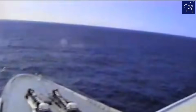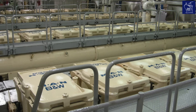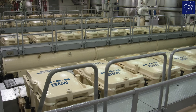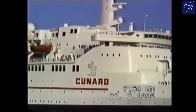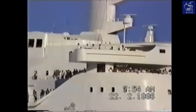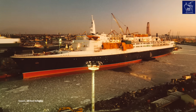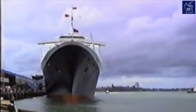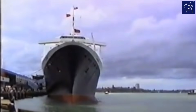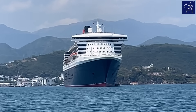Let's ditch the deck chairs and dive deep into the heart of the ship — the QE2's engine room. And this isn't your average engine room. Over her 40-year reign, the QE2 underwent a radical transformation. First, she ploughed through the ocean with steam turbines, and then in a groundbreaking refit, she was reborn with a cutting-edge diesel-electric system — the one that made the QE2 faster than today's Queen Mary 2 — and that's what we are exploring in this video.